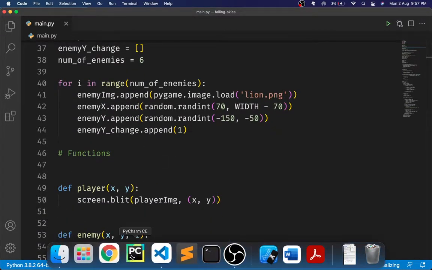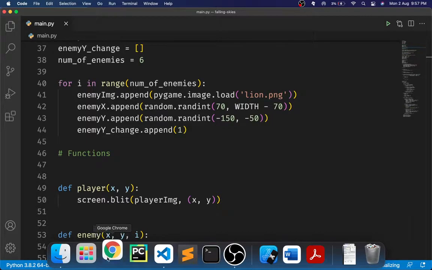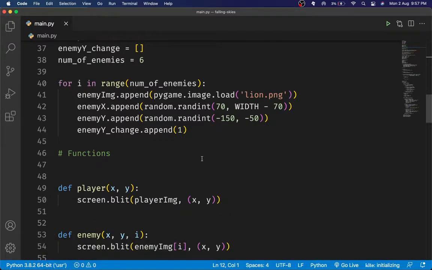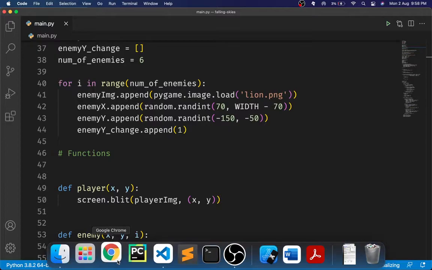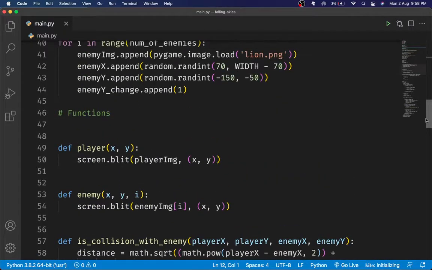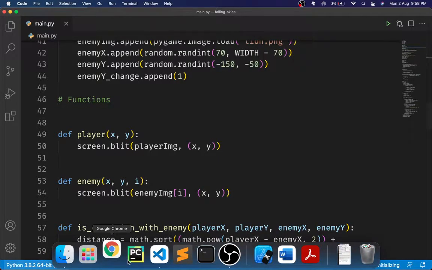So first of all, let's get ourselves a good power up image. I think in this case the power up will just be a coin. You can obviously choose anything else. I'm just going with the coin because my imagination is not that great, but you can obviously choose whatever you want.